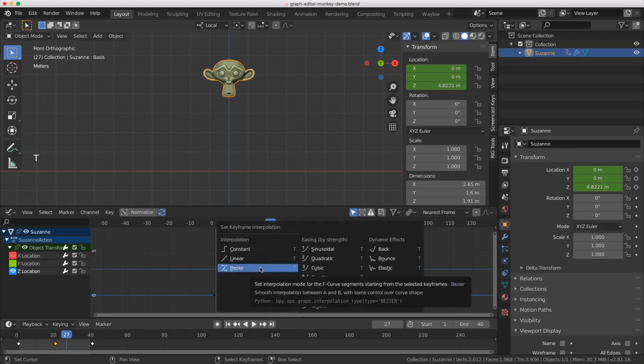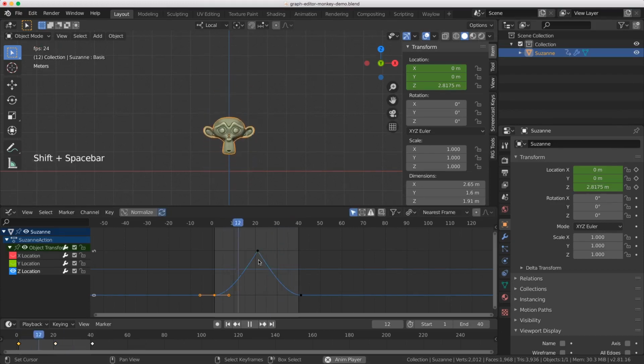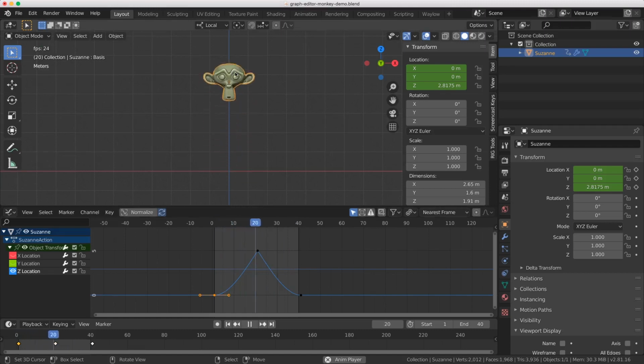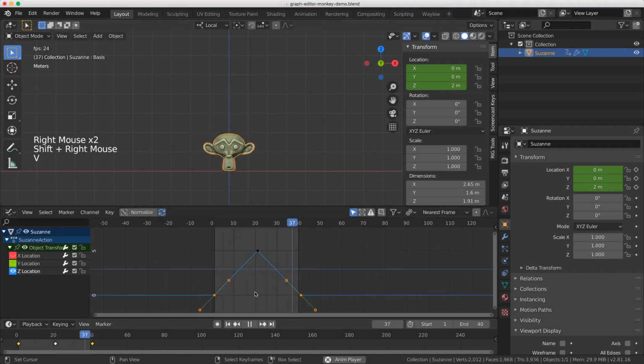So that is the interpolation type menu, and the other menu is our vector handle type. It's actually the keyframe handle type, but I like to say V for vector because one of our options here is vector. So we can change our handle type and change the way our interpolation works. Now when you play our animation, you see it hits the top and it bounces off. We can do the same thing here. I'll select those, hit V, change that to vector, and you'll see it's going in a linear fashion.